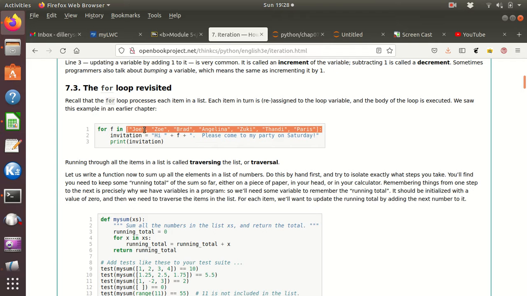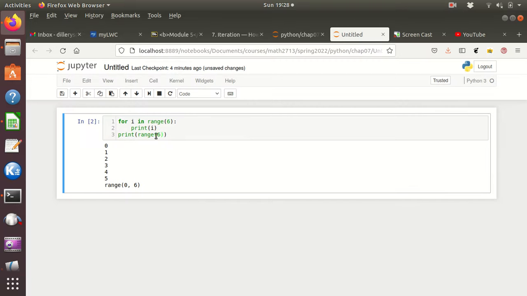So let's try that with the numbers 0 through 5, just to see that they are doing the same thing. Instead of range here, I'm going to put a square bracket, and then put 0, comma 1, comma 2, comma 3, comma 4, comma 5, and I'll get rid of this.